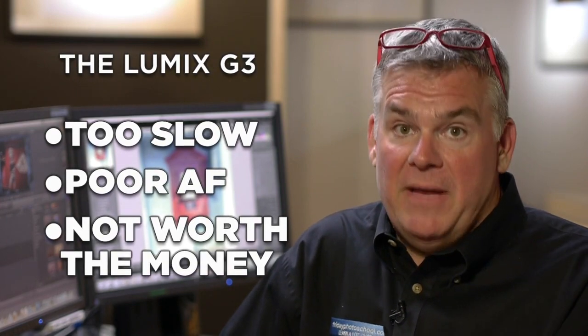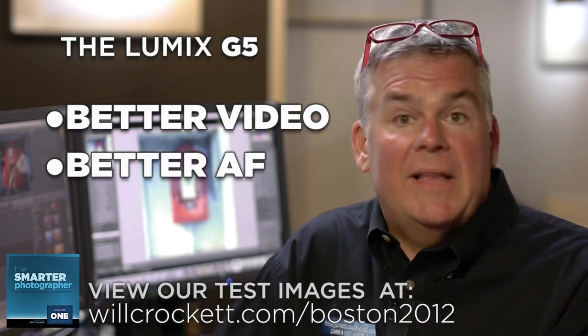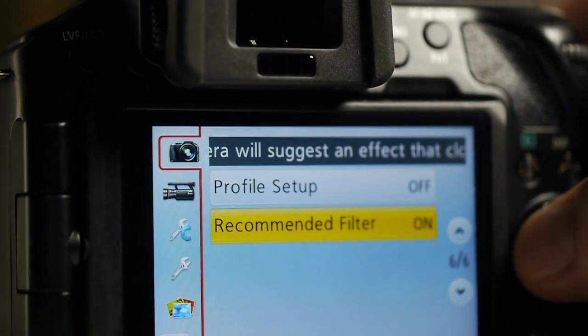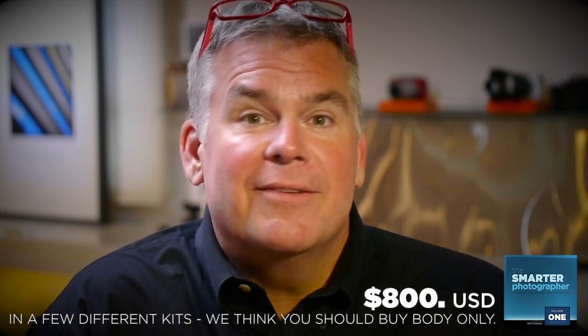This camera replaces the Lumix G3, which we didn't like very much and was not on our recommended list. The G5, which we like a lot, has an updated body that uses the same Micro Four Thirds lenses we like a ton, and it houses some very powerful video capabilities that took me by surprise while test shooting. It has an inspiring and user-friendly set of menus and controls with an overall faster shooting feel that is very superior to the earlier G3 — but it has a heftier price tag. It launched at $800 as a kit with that 14-to-42 rather mediocre lens we've complained about for a long time. But is this camera worth the money? Is it easy to use? And is it easy to get along with if you're spending money on your first mirrorless camera? Let's take a look at the vital signs on the Lumix G5.